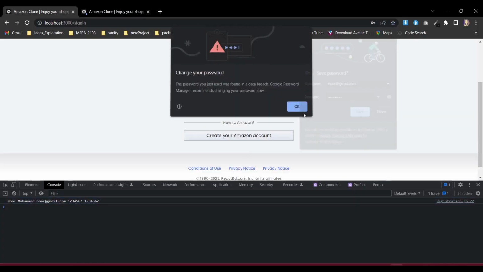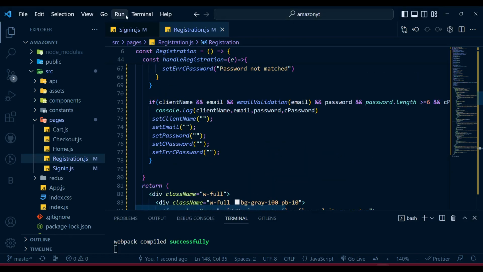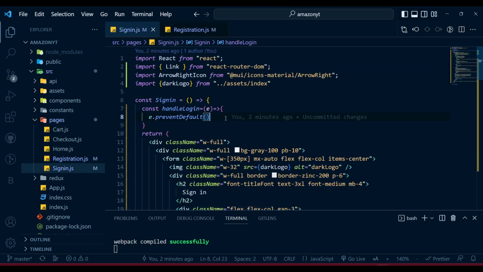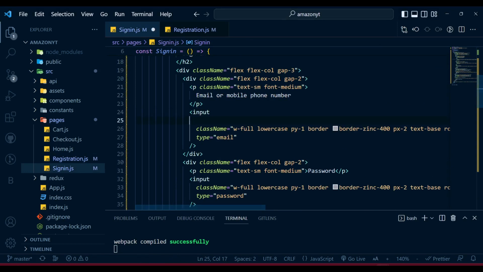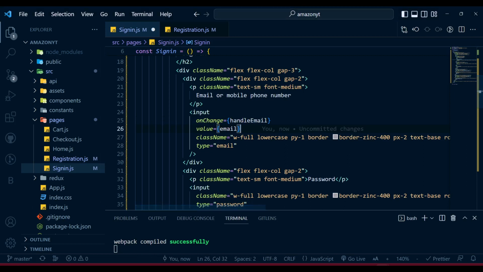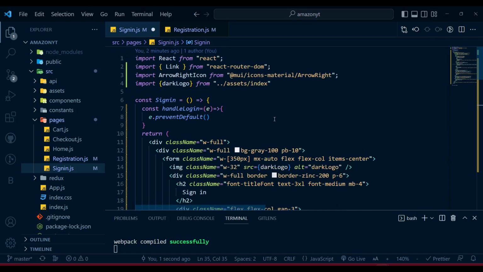So let's go to our sign in page, and also we're going to create that same piece of state. So in our sign in, I think here we only have two, so let's go and keep the value beforehand. That will be for the handle email, and another one will be for the handle password. So let's grab handle password, and also we need to create those pieces of state at the top which will contain our email and password.